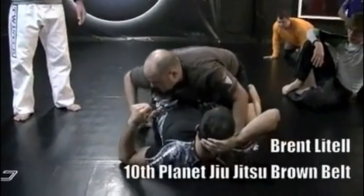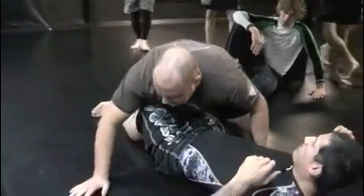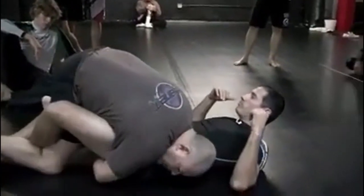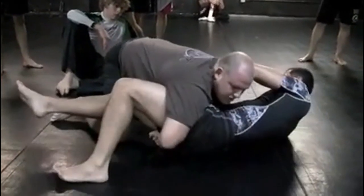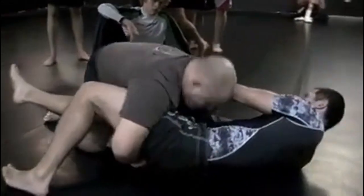Okay, so we're down in the buttock compressor, making sure our head is on the same side that our leg is trapped so we don't get omoplated. We break, we start trying to pass, and he touches my hip. Now you're going to put your head on the same side his arms are on, so they're on this side of his body, and it's going to be your post.